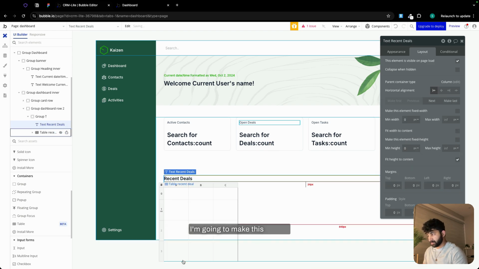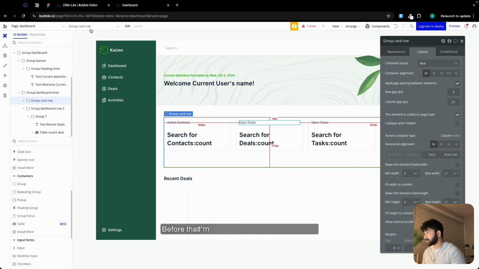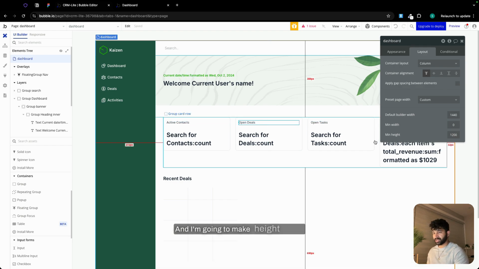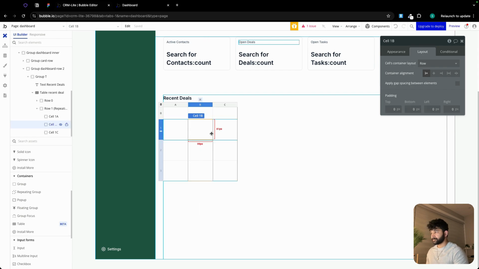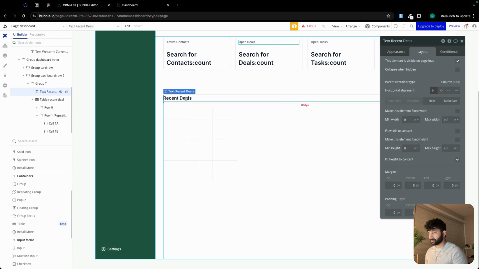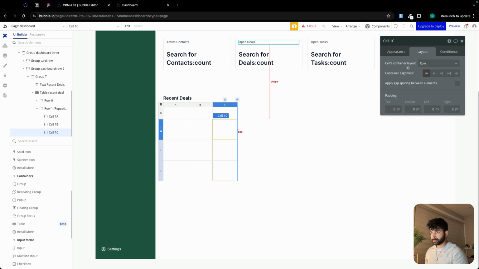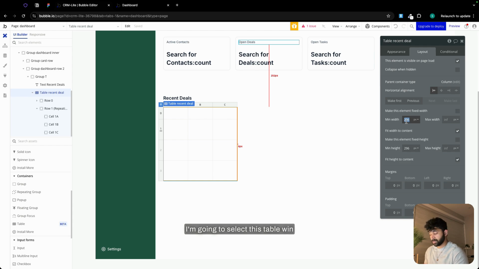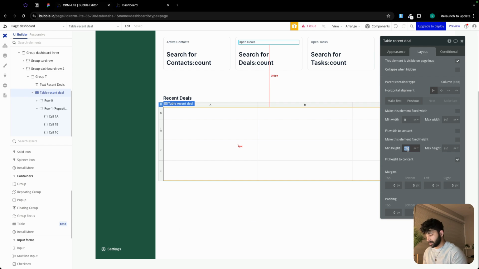I'm going to make this on top. Before that, I'm just going to select dashboard. We do need some room to work, and I'm going to make height 1200. I'm going to select this table, min width 0, and check fit width to content.